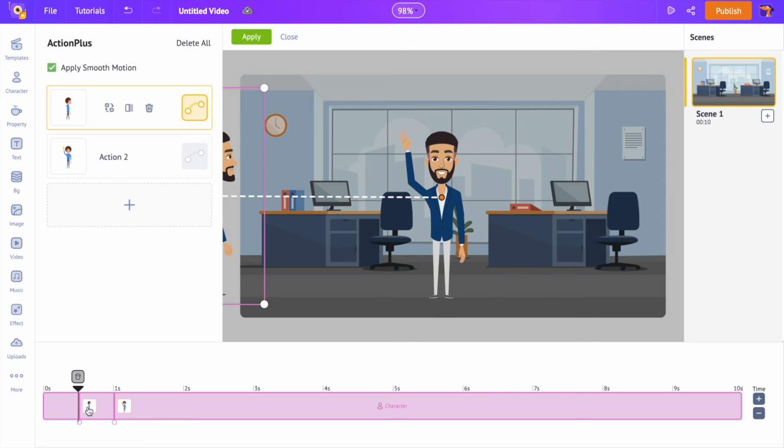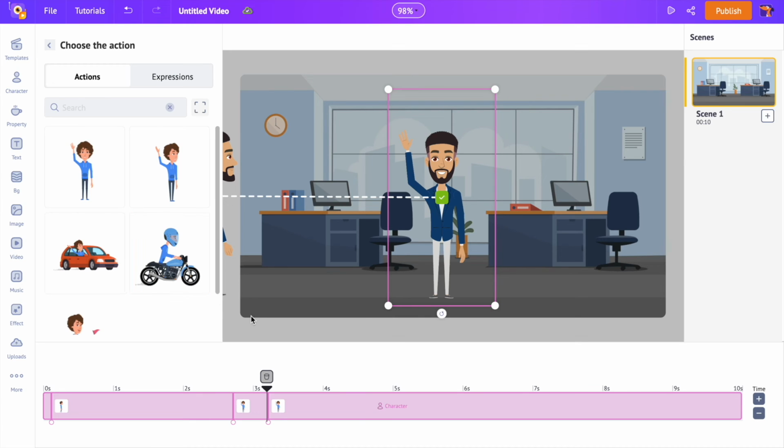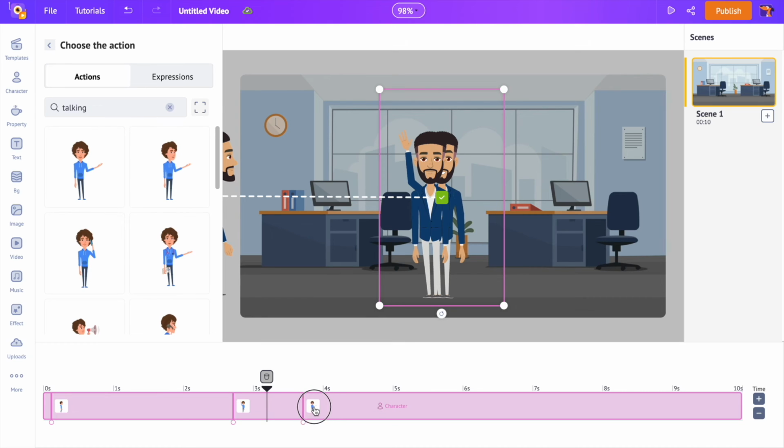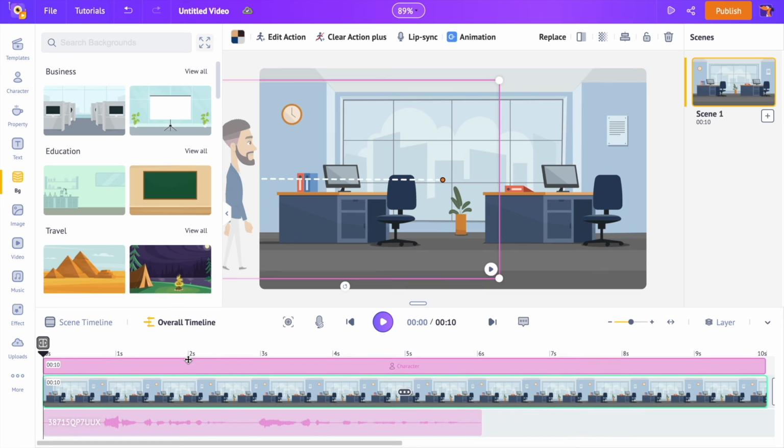On the timeline we can see 2 thumbs. They represent the duration at which each of the actions will appear. I want the character to take around 3 seconds to walk into the scene, so let me give 3 seconds as the distance between both of these thumbs. Let me add the next action following the same steps. I'm clicking on the plus icon and selecting a new action. Now adjusting the timing of this action and finally applying it. Let me adjust the voiceover track that we added to match the new actions that we applied to the character. For that, I am opening the overall timeline and moving the voiceover track a bit.